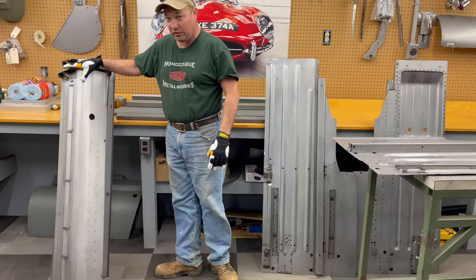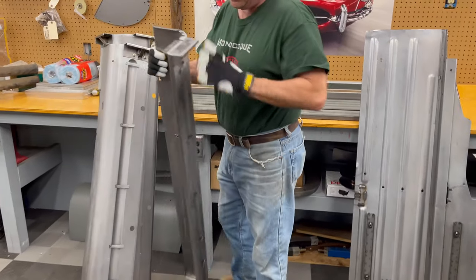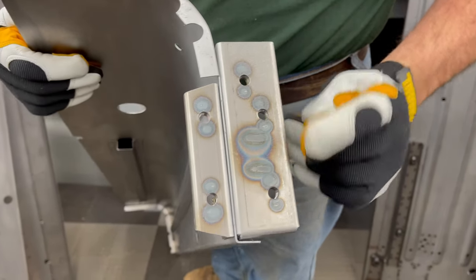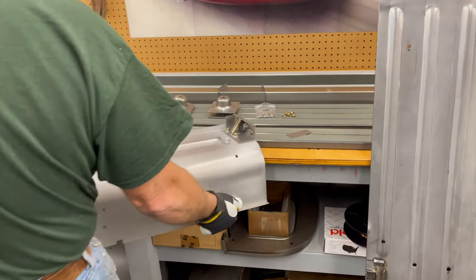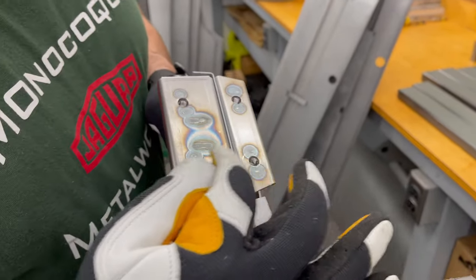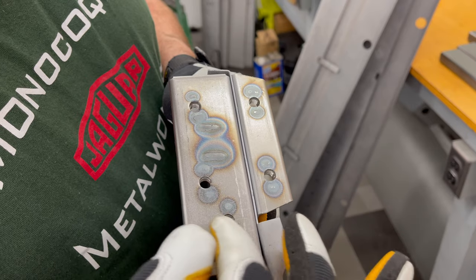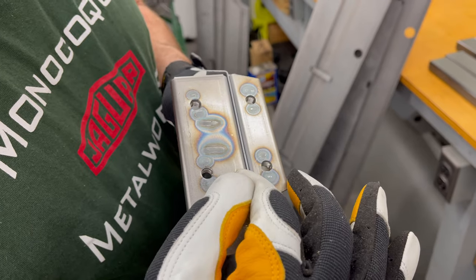Here are the inner sills that we are using. This is the engine frame bracket that goes down low on the outer edges, and it goes right on the front of the inner sill. These are our engine frame brackets - you definitely want to get those here. It is imperative that these distances are correct. These were all checked with our jig bracket, and they've got to be right with a piece of 18 gauge sandwiched in the middle.